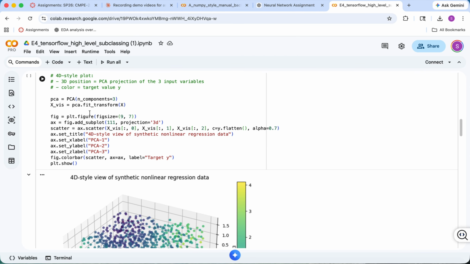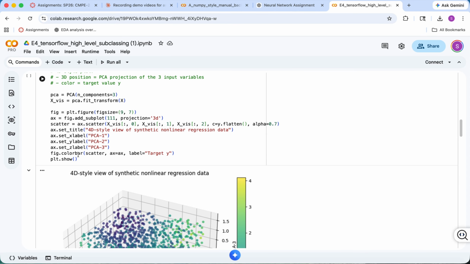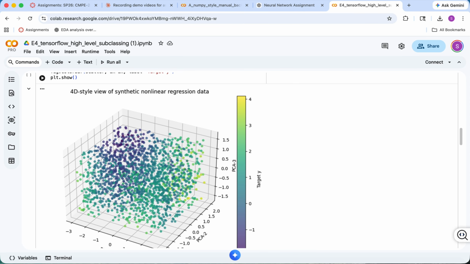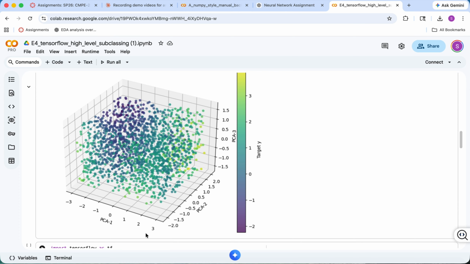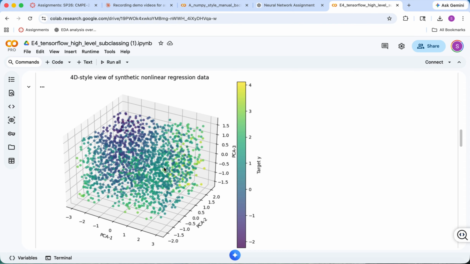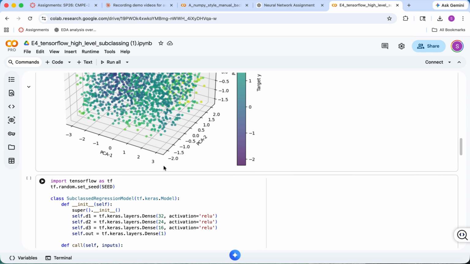Then I use color to represent the target value y, so the x-axis is PCA component 1, the y-axis is PCA component 2, the z-axis is PCA component 3, and the color shows the target y value. This gives a 4D style plot where I can visually inspect the structure of the nonlinear regression data.